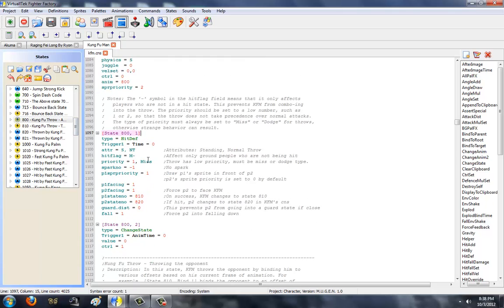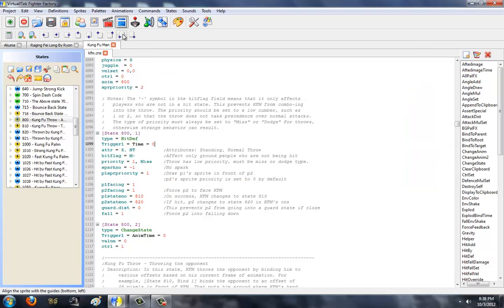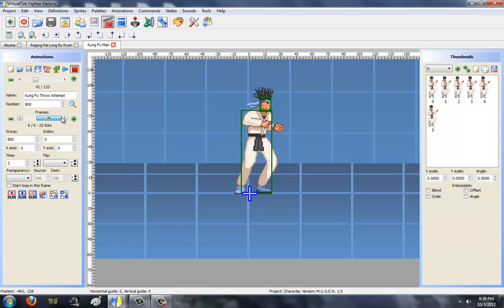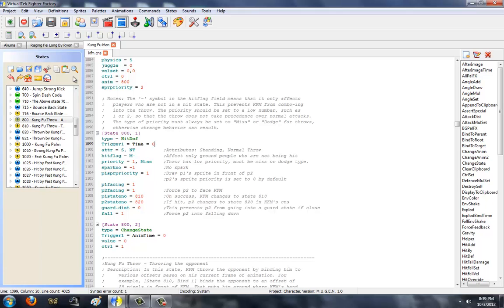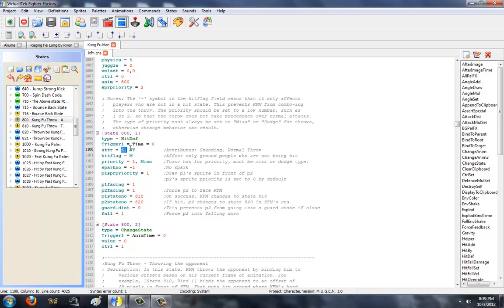The hit def for this is really simplified compared to everything else. And if you read these notes here, it explains how this works. But in short, if the hit def is active from time equals 0, time equals 0 meaning any time during the entire animation, if there's a red hitbox, this one here, this hit def is active. So if this red hitbox is, say, on the last frame, it's going to be active on the last frame. If not, it'll be active on whatever frame. But whatever red hitbox is there first, that's going to be taken into factor here. And since it's the first frame, it's going to be right away, instantaneously. So the attribute for this is standing normal throw.